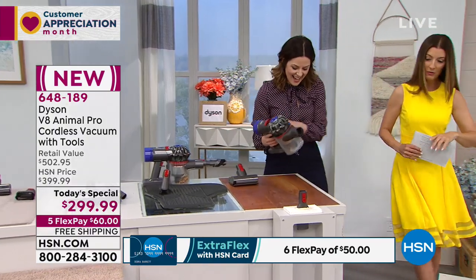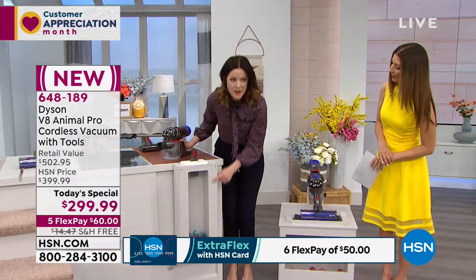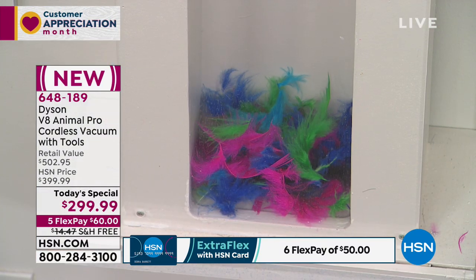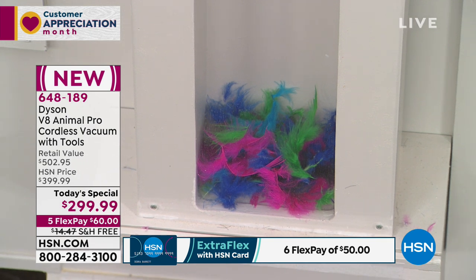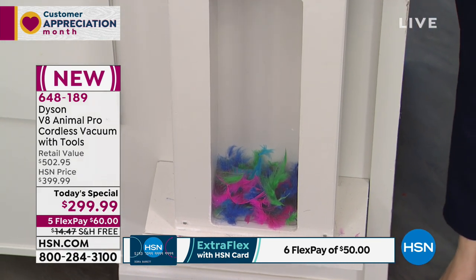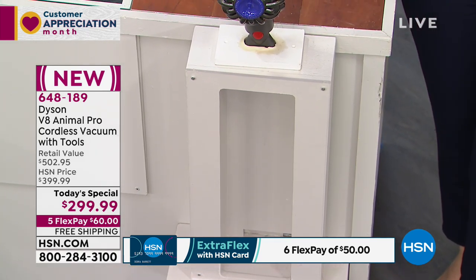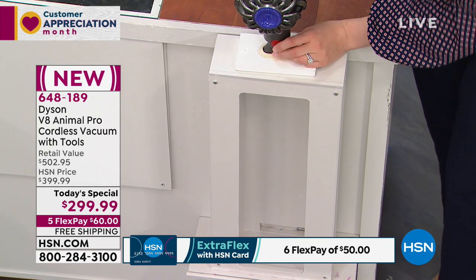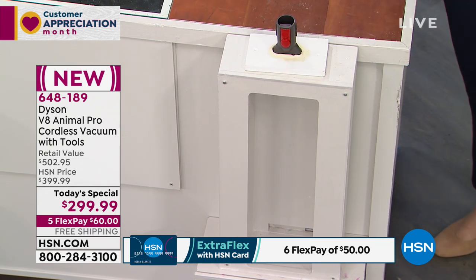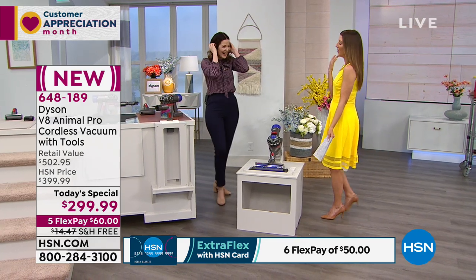One more demo — a large crevice. Nobody really has crevices this large, but if you have a cat with litter that falls between gaps, or even feathers, I want to show you how the Dyson V8 Animal Pro does all the work. Gone! My feather boa — there it goes. That's better than thinking there's a naked bird flying around. It fell behind the grand piano somewhere.